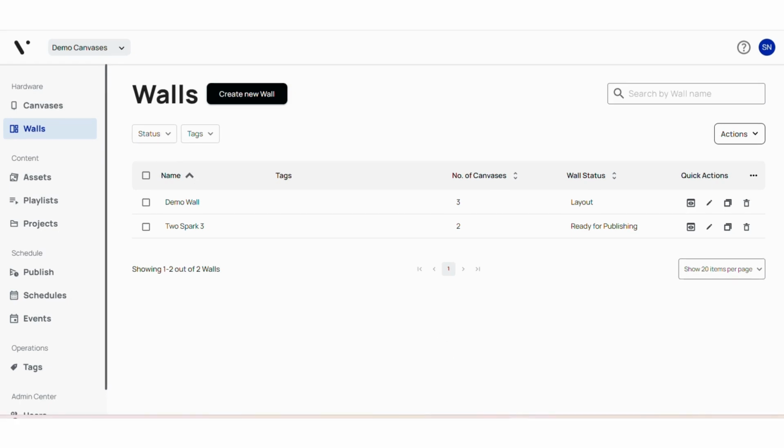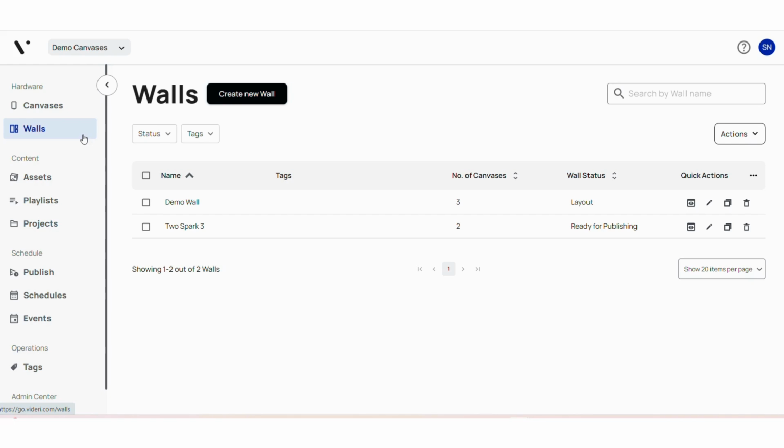The easiest way to create a wall is to use the Add a Wall feature in the Videri mobile app. However, the mobile app can only be used to create walls of 7 canvases or less. To create a wall composed of more than that, you'll need to use Orchestration Studio. While Orchestration Studio may look a little daunting, it's pretty straightforward with the tools provided.